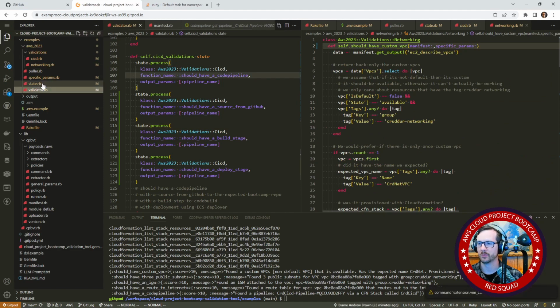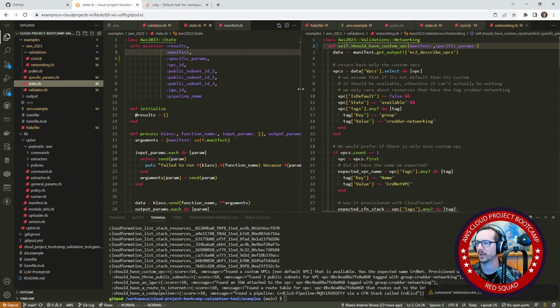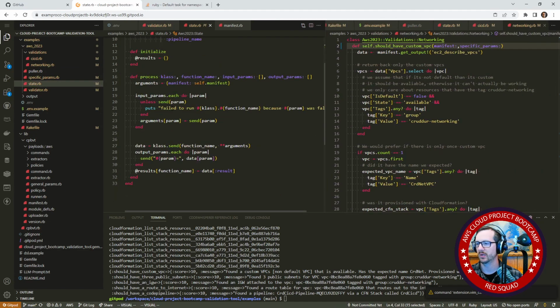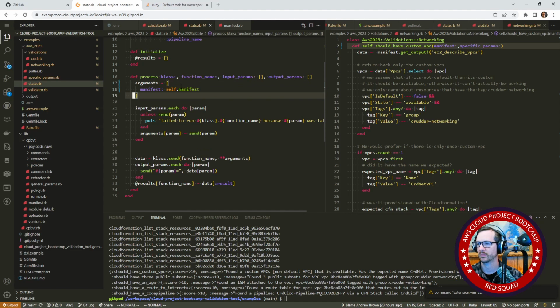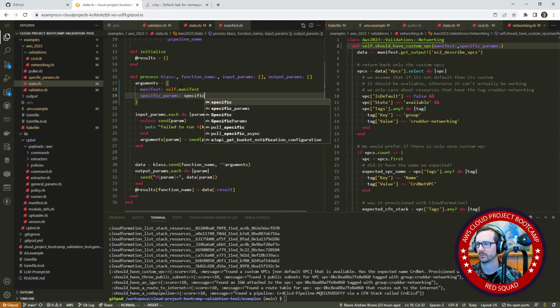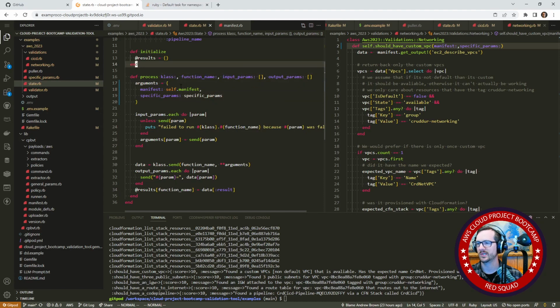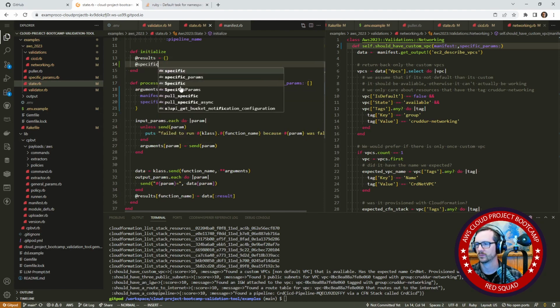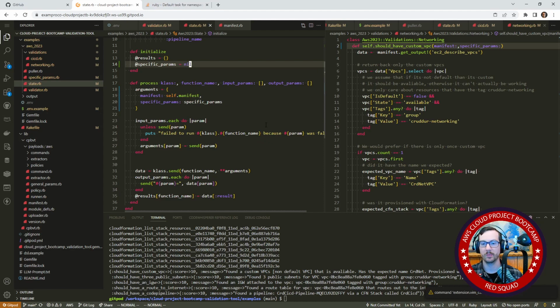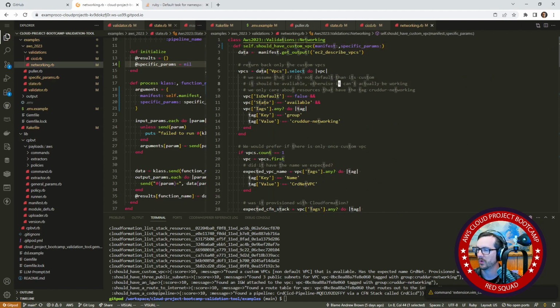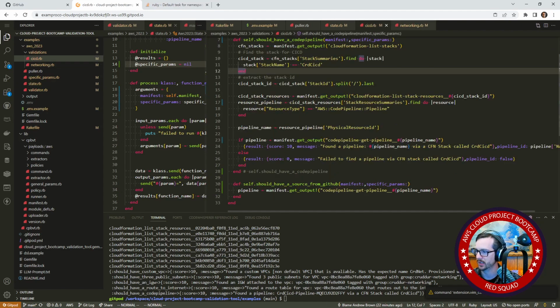Okay, and so in order for this to work, we'll have to go to our state file. In our state file, we do assign the specific params now, and we want to just make sure we pass that in here. So up here, we'll just do that here. When we initialize this, I'm just going to say specific params and give it a curly like that. It actually is an object, so I'm just going to say null. Or nil or null. So now we should be able to access those. So that's great. And so what we'll do is go back over to our CI/CD here.